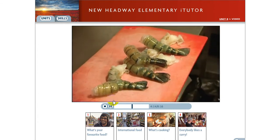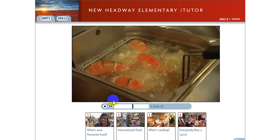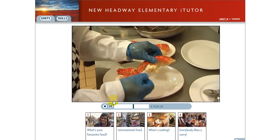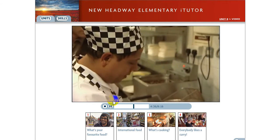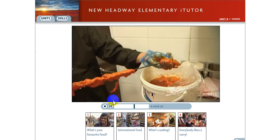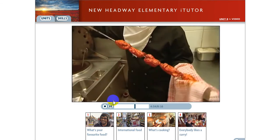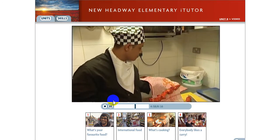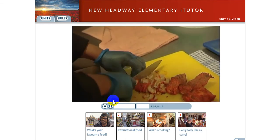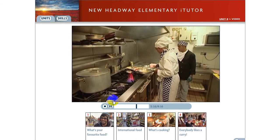The chef prepares a curry with chicken and prawns. He prepares and fries some very large prawns. He cooks some chicken in a special oven called a tandoor. When the chicken is cooked, he chops it into small pieces. The chef fries some onions and some chilli in a large frying pan. Then he adds some spices.